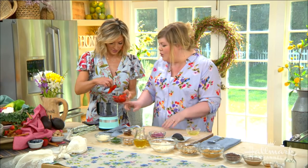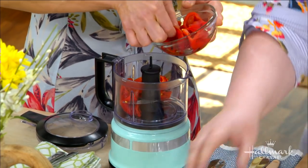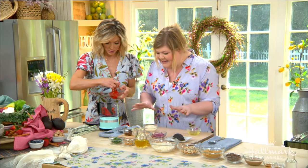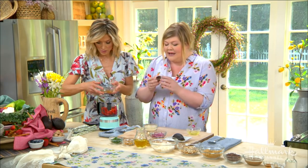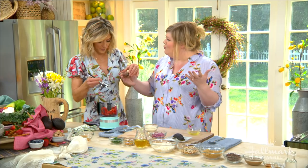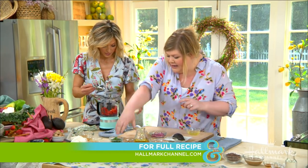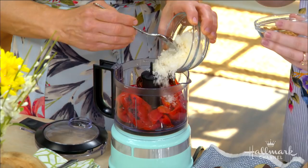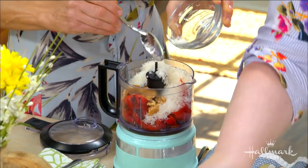Now we're going to make our red pepper pesto. Go ahead and throw your roasted peppers in — you can roast them yourself or buy them in a jar. We've got parmesan, all the usual suspects in a pesto. We've got a little bit of lemon juice, some garlic, sun-dried tomatoes because these pack a punch — they're nice and tangy. When you're eating healthy food, you want things that are really flavorful and absolutely delicious. So in goes our walnuts and our parm. Everybody in the pool.